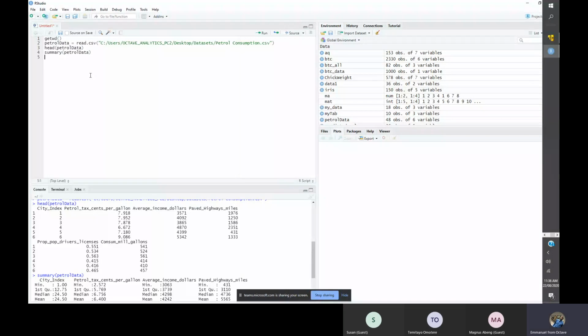So let's try and do a plot, or find a correlation.